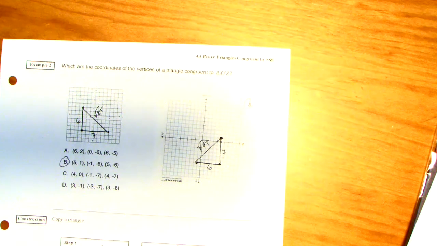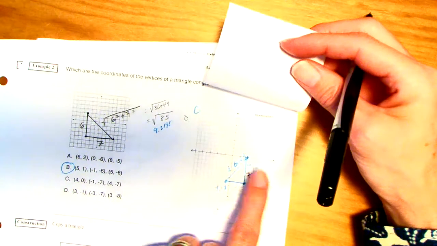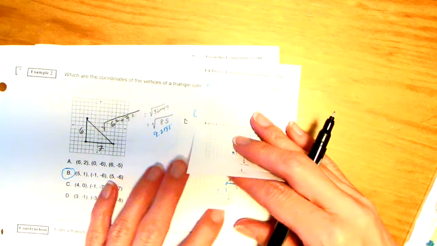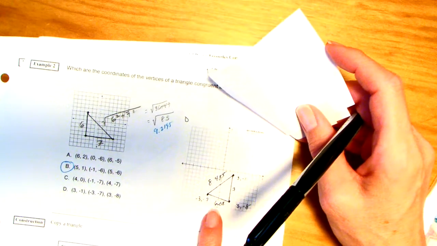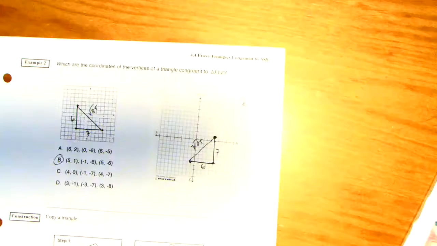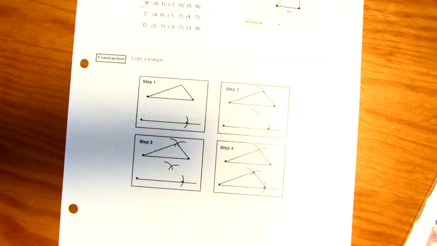But I'm going to ask you to go ahead and find the other two and to let you know if you're on the right track. C, you get 7, 5, and then 8.6. And then D, you get 7, 6.08, and 8.485. So double check those. Okay, the next construction we will hopefully practice in class.